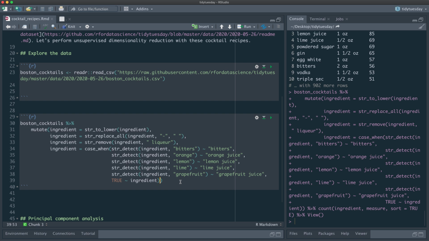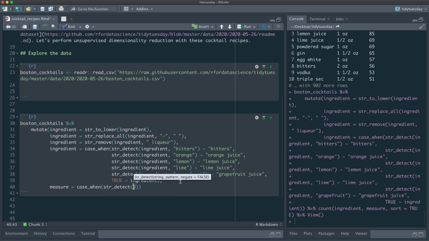Let's just keep going with this massive mutate statement. Why not? All right, measure. How about another case_when? I love case_when.